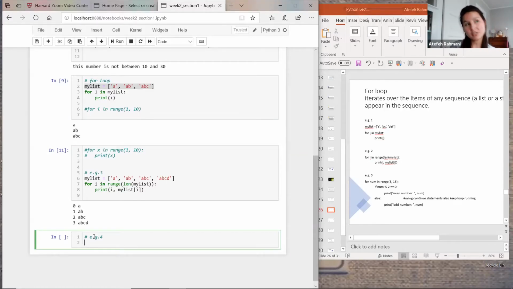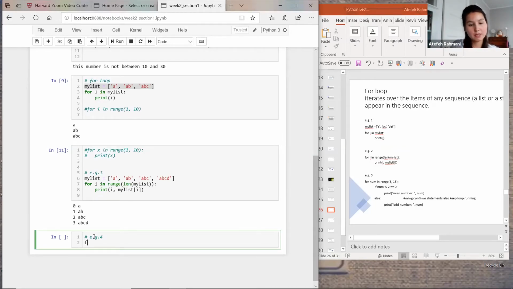If the number is even, print it out and say this number is even. If the number is odd, then print out this number is odd, okay? Therefore, we need to go through and each time check our number inside that list or range of numbers that we have. And we also have a condition to check, if it is odd or even, so we want to use the if else statement that we learned with this loop, okay?